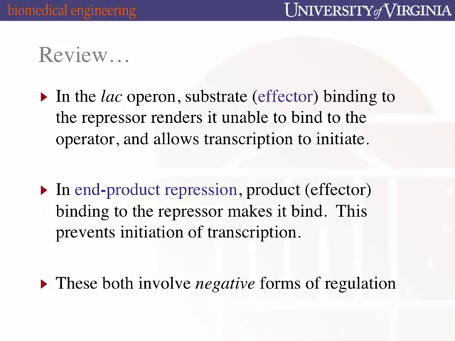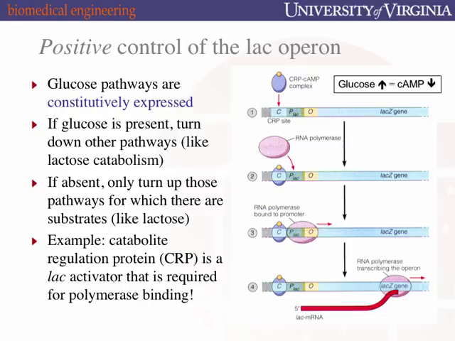I have this slide to drive home the point that these two both involve repressors. So they're transcriptional repression events, regulated differently, and they have different consequences, but they're repressive. They don't always have to be this way. There are also, if you will, positive types of transcriptional regulation, even involving one of the operons that we've just been talking about. In the lac operon, there are other regulatory inputs to how it is controlled.